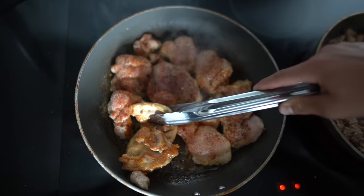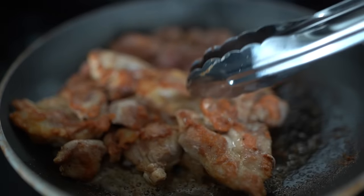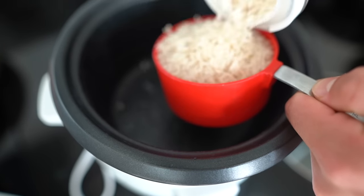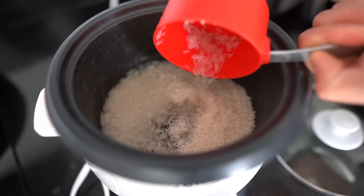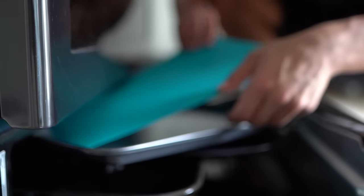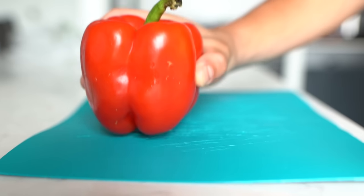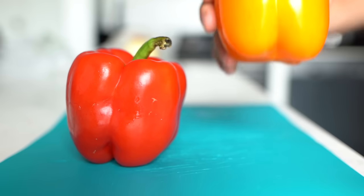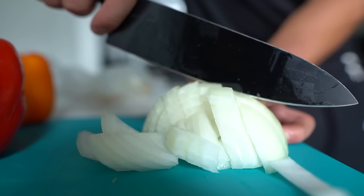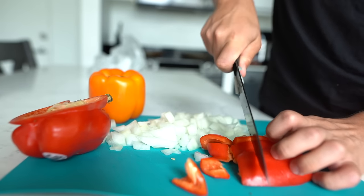It just flavors up your protein sources throughout the entire week, and since this is budget friendly you want to make it as flavorful as possible. Go ahead and set up the rice as the proteins are cooking, as it will take around 20 minutes. For every one cup of dry rice I use two cups of water — a rice cooker makes life so much easier and it's only about 10 to 15 bucks at Walmart. For meals two and three we're also going to dice a red pepper, a yellow pepper, and an onion, which will be included in meal number two.